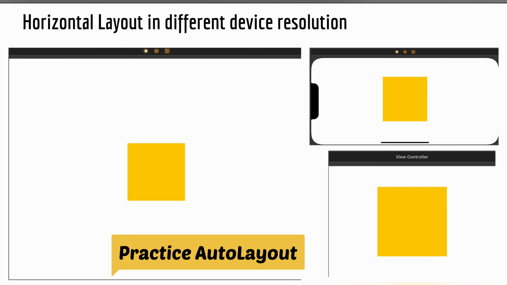Just practice, and by practice you will easily understand how it works, and then you can easily apply auto layout to your application. In the beginning, you have to try a very simple layout with two or more views. Then you try step by step with a slightly complex layout, and then you can try more complex ones. This way you can easily understand how auto layout works.